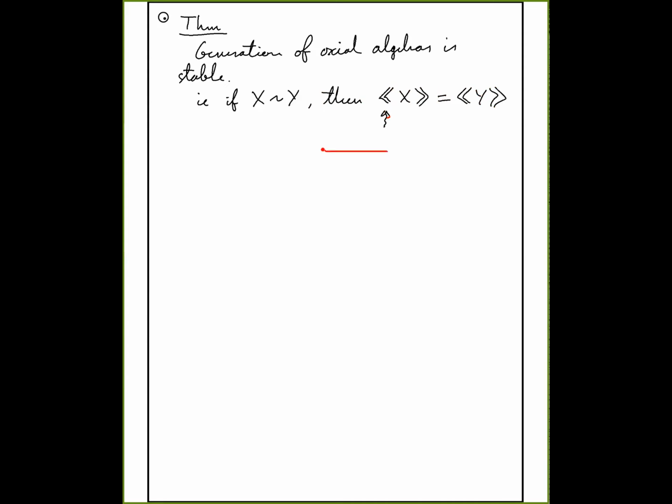So I'm going to write double brackets for algebra generation. You remember I wrote single brackets for the subspace generated by some given elements. So I'm going to write double brackets for the algebra generated here. Oh, sorry, subspace spanned. I don't know if I said generated or spanned there. So single brackets, subspace spanned; double brackets, algebra generation. Okay, so how do I prove my theorem?